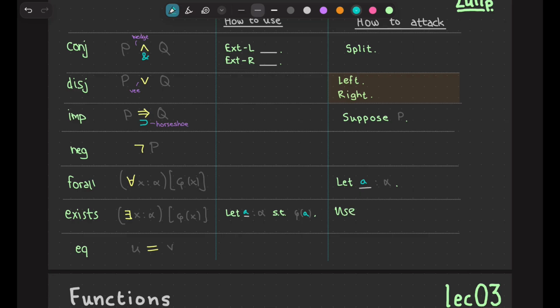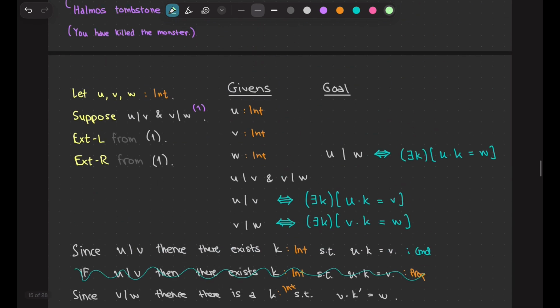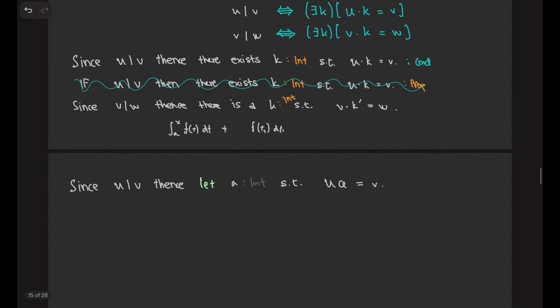And I have to pick a certain object of my choice, of the correct type. What is the type here? The type is alpha. And what do you think happens in the state of the proof after this? Suggestions? So I want to prove that there exists some integer that has this property, this concrete example from number theory. A valid move would be to say use, I don't know, 42. I could do that. It compiles. It's a wrong move, okay? I will not manage to finish this proof. But I could do that.